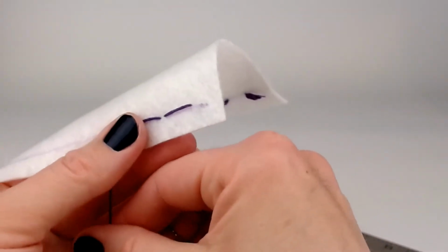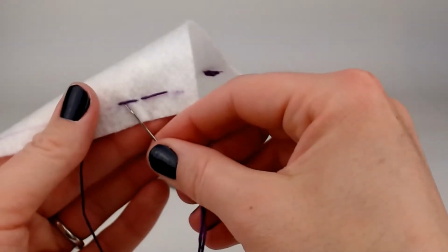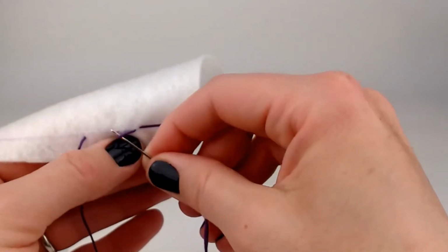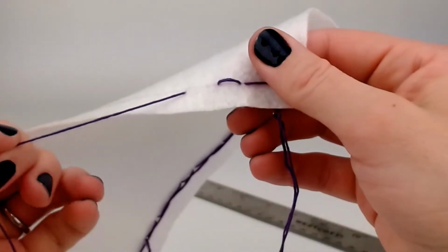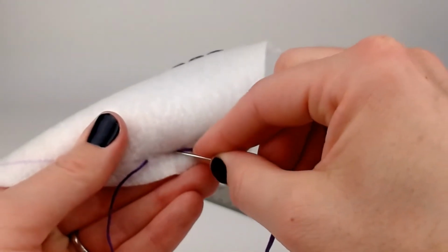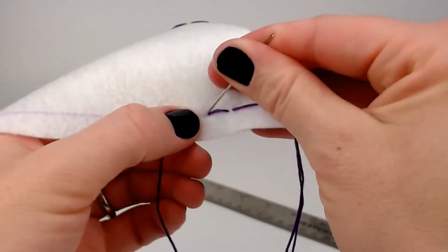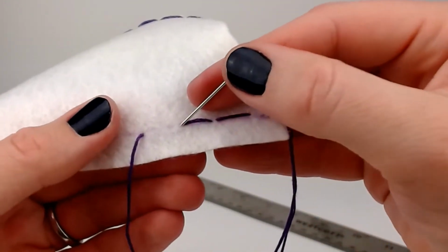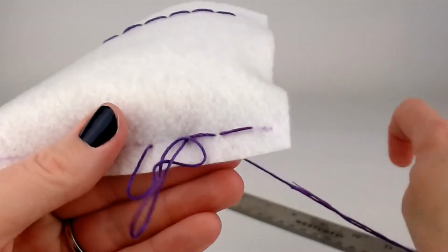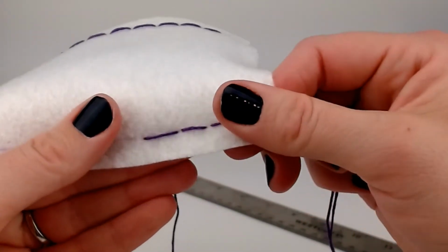We don't want to pull too tight, otherwise it'll look a little wonky. So, whoops, see, I pulled it too tight. So if you do pull it tight, take your needle, go underneath and just gently loosen it, and then pull to the right tension. Now I'm going to go dive in right next to where I was, and this is a very dull needle, so I got to wiggle it to get it in the felt. So I'm going back in right next to that previous stitch. I'm going to pull it out, and there you go, there's my third stitch.